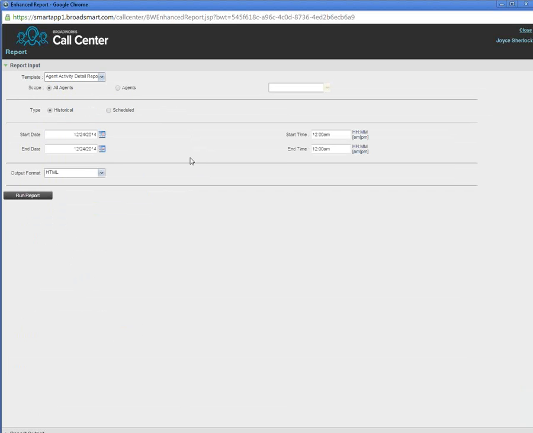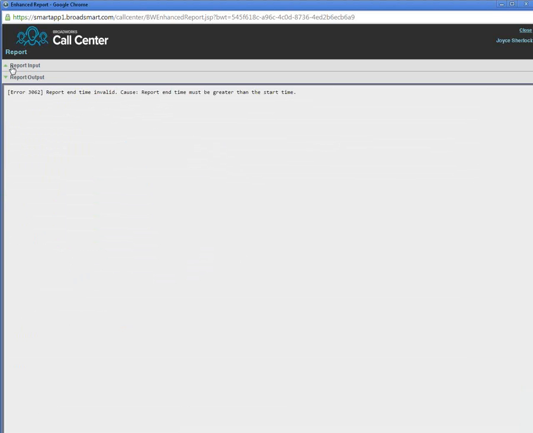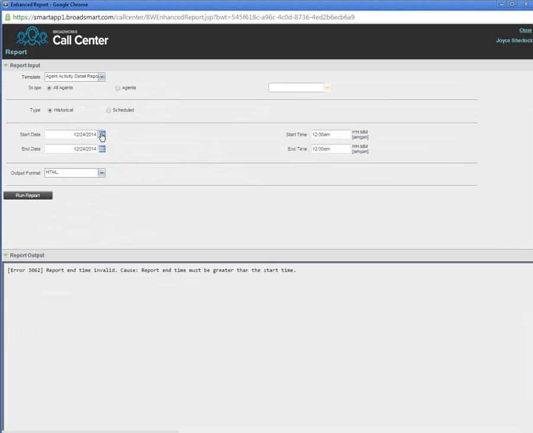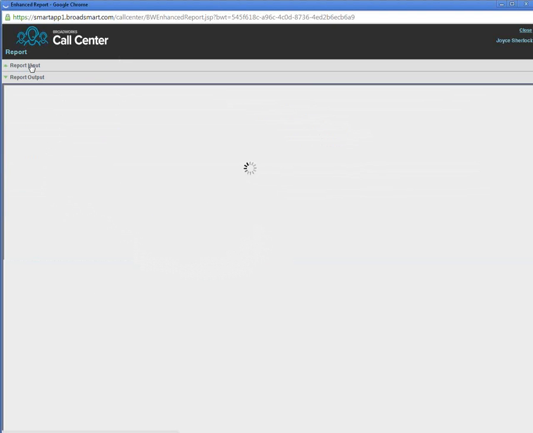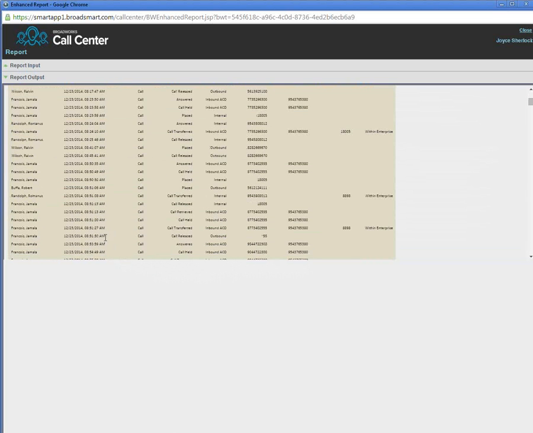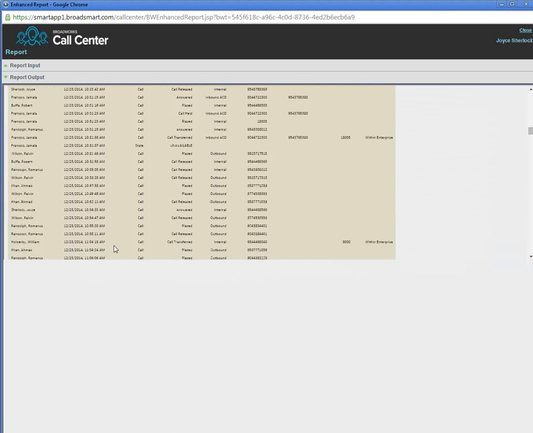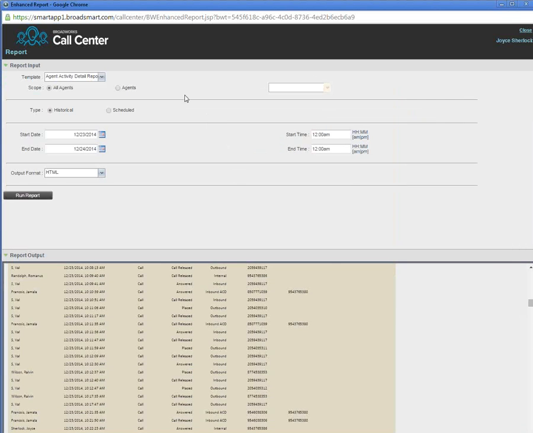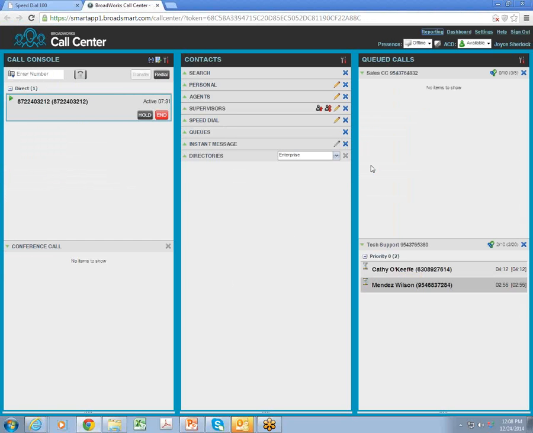You can select any of these reports, run them on screen, so you can view them and see the information that you have on a particular person or on a particular call center. Some of the reports do give graphs, and they will give you all the detail of that certain call or that certain agent. The documentation and the links on the Broadsmart University website gives you these instructions for different things and a reporting overview in a PDF format.